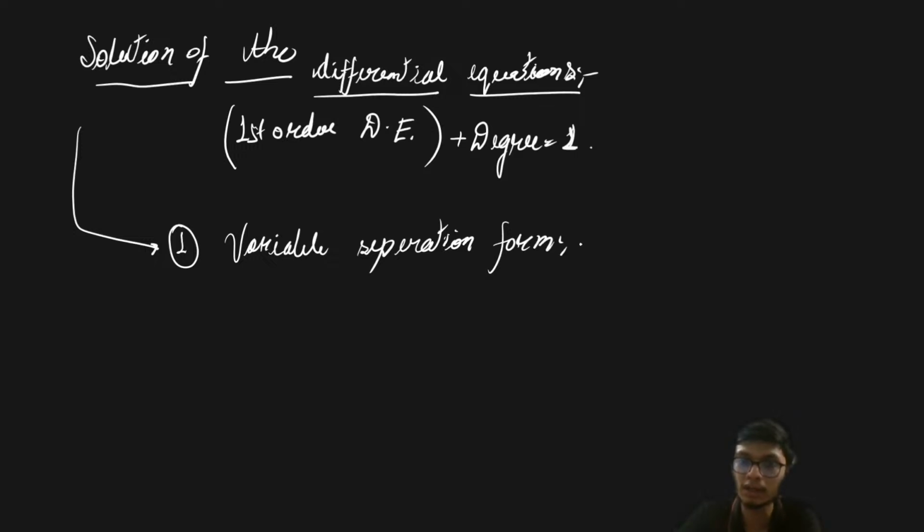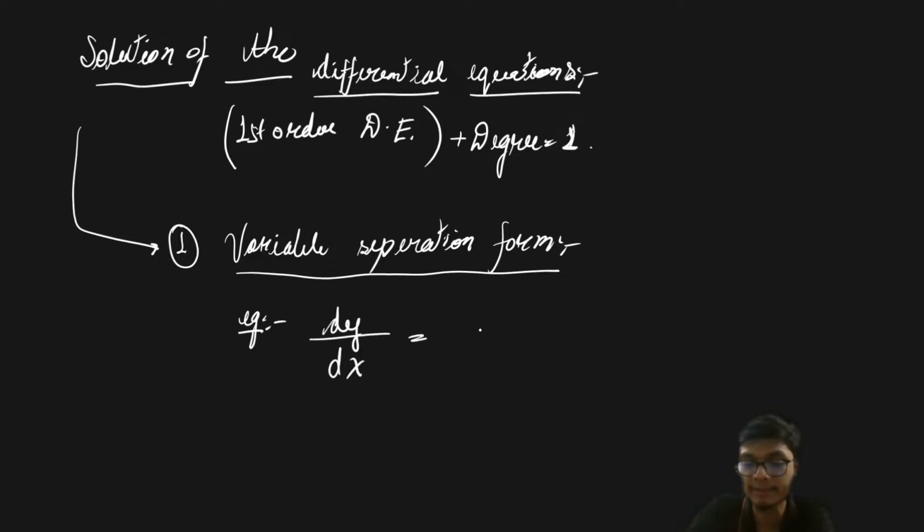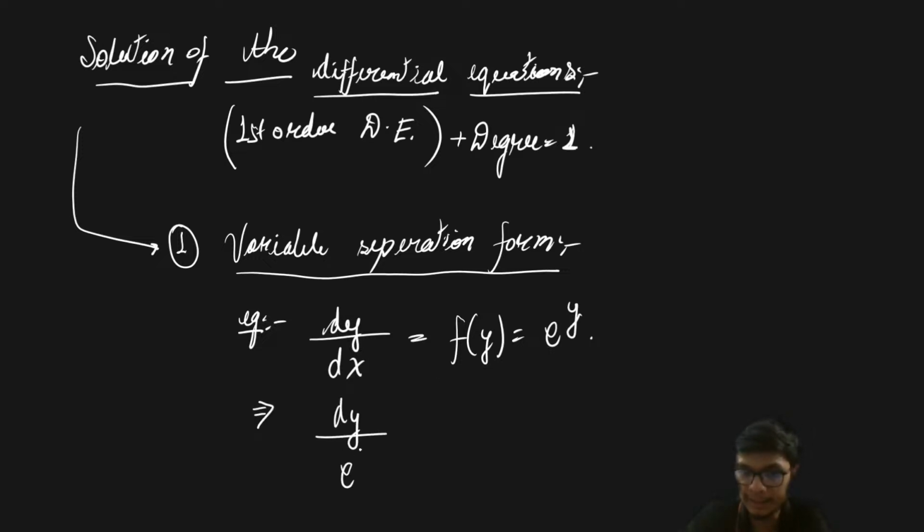So let us say I have a differential equation of the form, let us give a simple example: dy by dx is equal to some function of y. Let us call this e to the power y, right? For the sake of example, I'm taking this particular example. If you look at this form, it is very simple, it gets separated out in the variables itself. If I take the variables of y on one side, that is dy by e to the power y is equal to dx, right? If I'm able to represent the differential equation in this form, this is called variable separable, because I'm able to separate the variables with the corresponding derivative term, right?